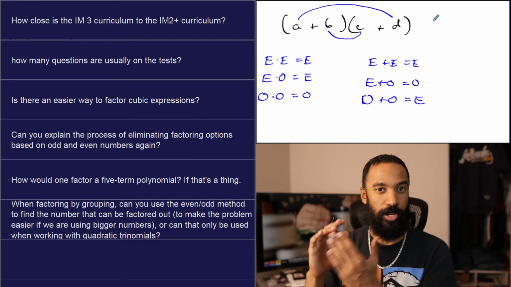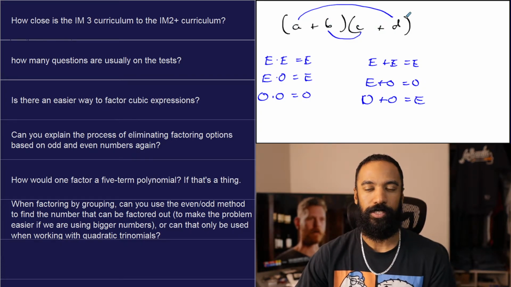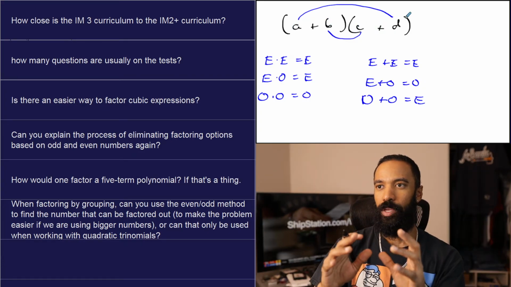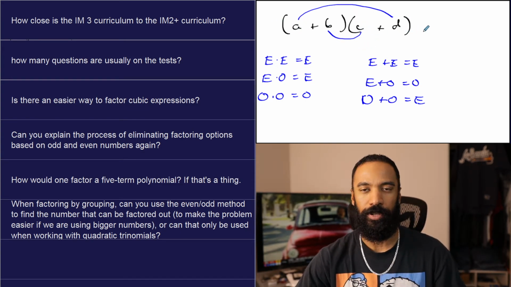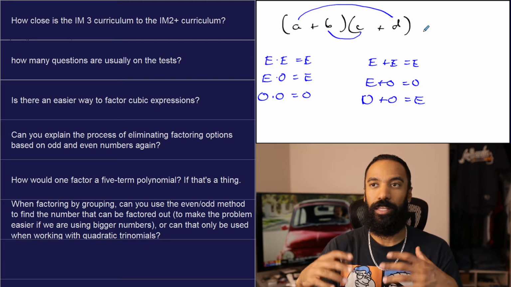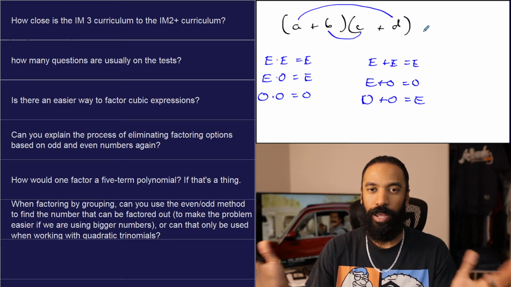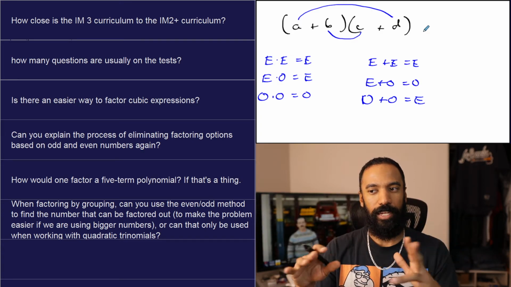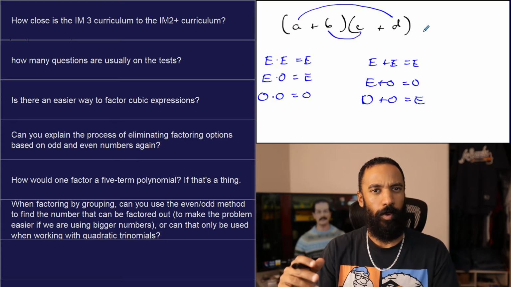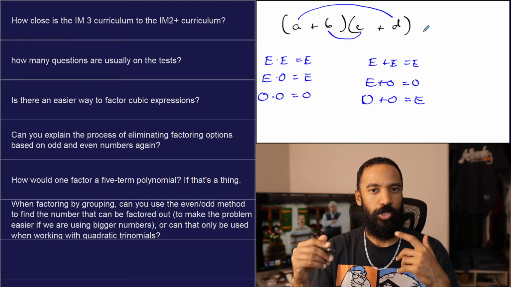Otherwise, if your linear term's an odd number, you got to make sure that when you multiply this and multiply this, one of them's odd, one of them's even. So you can't have 2 even numbers here and here. And the whole idea of it is you're eliminating maybe up to half or more of the things you got to try. So I'm not going to explain too much with examples. I did one of them in the thing, and you'll see some things with videos. But you're eliminating the things you got to try.